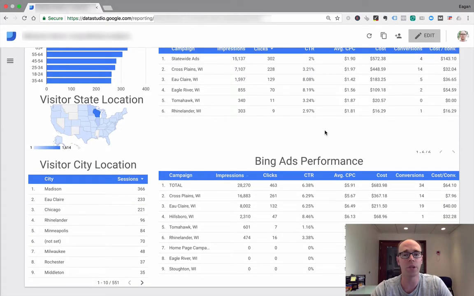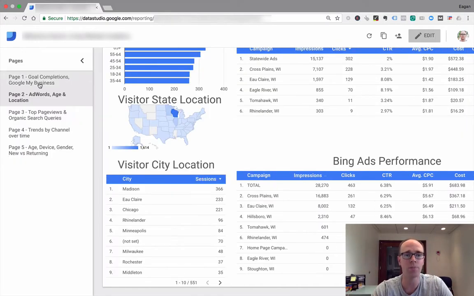Likewise, down here, they're running Bing ads as well. A fifth of searches in the US are still on Bing, and in this case, it really makes sense for these guys. So we're running Bing ads, we can see that here. So I don't have to go to Google Analytics to see this data, Google AdWords to see this, Bing ads, it's all here in one place. That's the beauty of a dashboard, right?